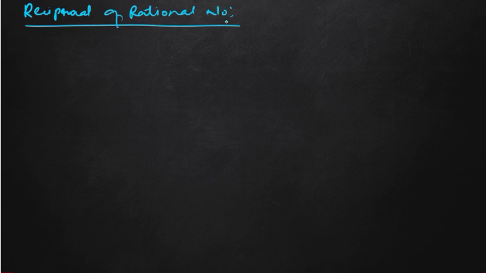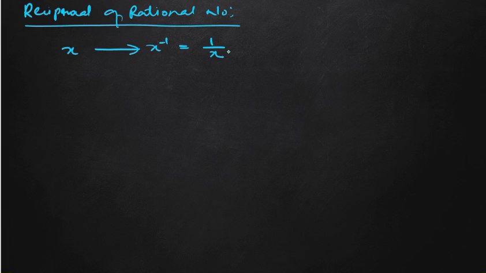Okay. Next is our reciprocal of rational number. This is also very easy. Okay. So reciprocal of rational number. Suppose x is any non-zero rational number, non-zero, okay, x must not be 0. So the reciprocal of rational number is defined as x power minus 1. Okay. The reciprocal of rational number is defined as x power minus 1, and what will be its value?